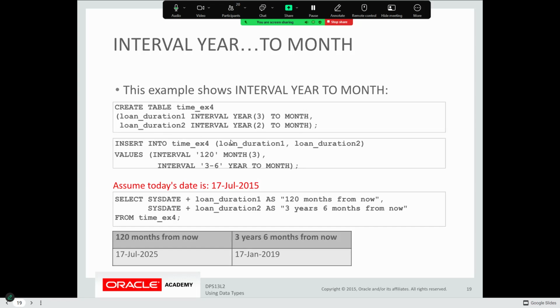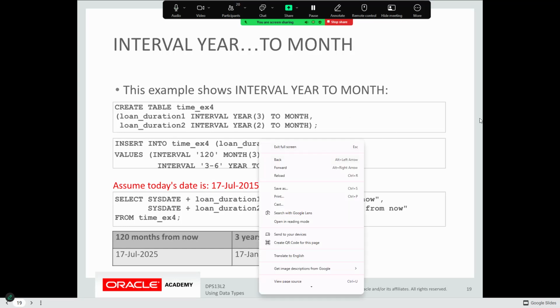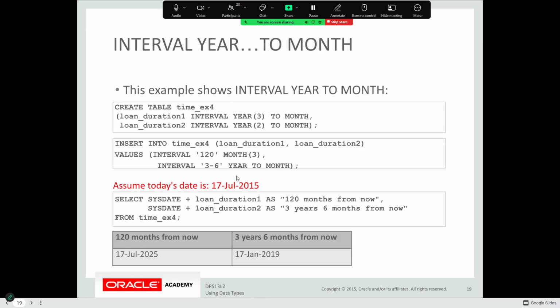So we're basically identifying long durations, whether it's 2 years or 3 years. So year to month, 3, interval 120 month 3, interval 3 to 6 year to month. So basically, you can illustrate that in this particular scenario when you built this table.